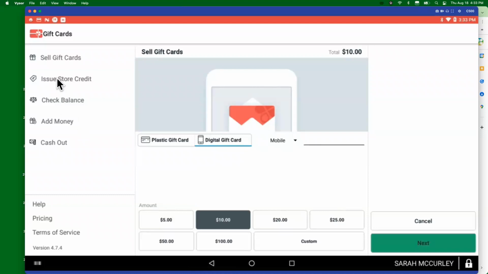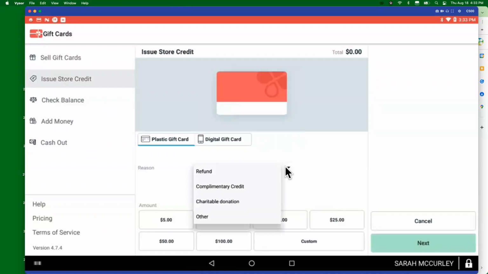Each gift card does generate a paper QR code and key in code as well, so they always have that copy too. And then store credits, we have a couple variations. We can do charitable donations and gift cards to generate a kind of a complimentary style reporting. So that way it keeps things consistent on your reporting and taxes. We do have a refund credit where if you're refunding a customer from the transactions app or orders, you can select refund on a gift card and you could text or email them that balance. And instead of having them drive down to get cash or waiting for the card balance to hit their card in a few days, it will go ahead and be instant for this method.